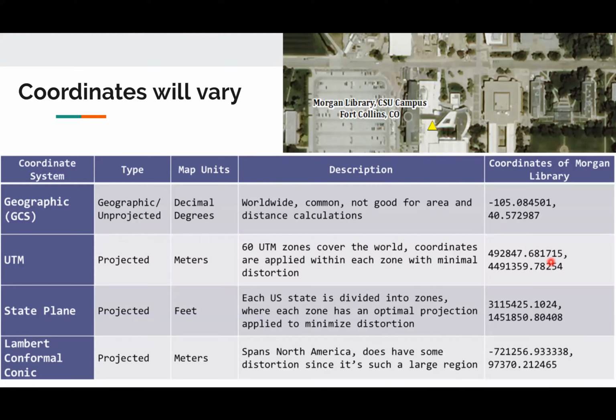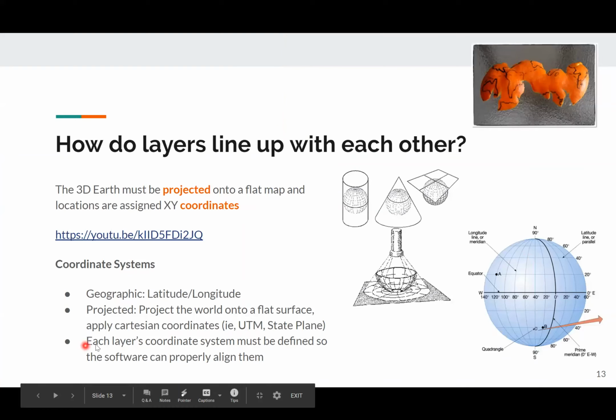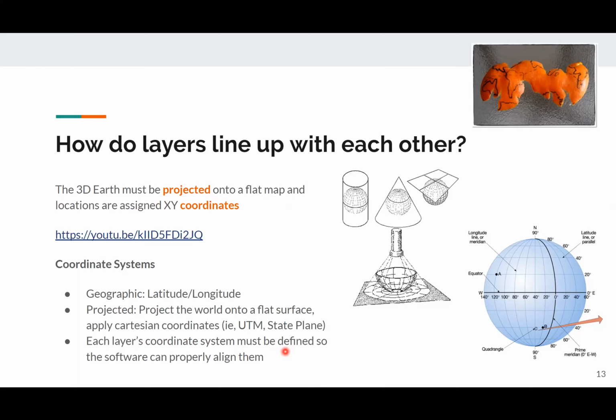Okay, so great. This just makes it more complicated. How does the computer know that if I have a layer in this coordinate system and a layer in this coordinate system, that these coordinates are actually the same and they should be the same place? That is this 3rd bullet right here. As long as your layer has the coordinate system defined, then the software can do the math to translate the coordinate system, and that's how they can line up. But when you're creating your own data or acquiring data from other places, it's important that you understand coordinate systems so that your data lines up correctly. Sometimes data will mostly line up, but not quite. That could be an issue with something called a datum. So there's a lot to it that you should be aware of.